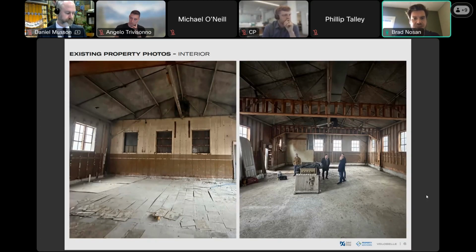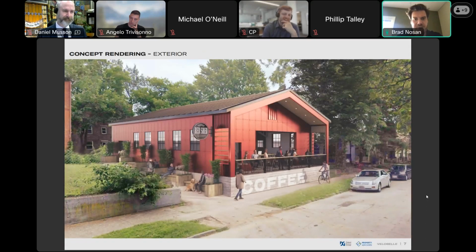Interior conditions. Again, we're not going for any tax credits, but this is how it is right now. It's just a big empty shed. Not much to look at, honestly. Next slide, please. And then I probably will turn it over to our architect, Michael Neal, on this one. But I think originally we were envisioning an entrance on the front of the space. But I could have Mike, maybe if you're able to step in as to why you created the front patio here and a side entrance and this little pocket sitting area.